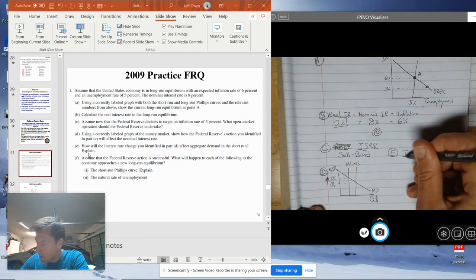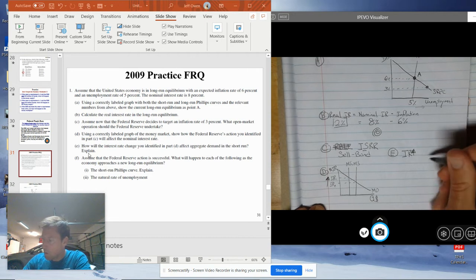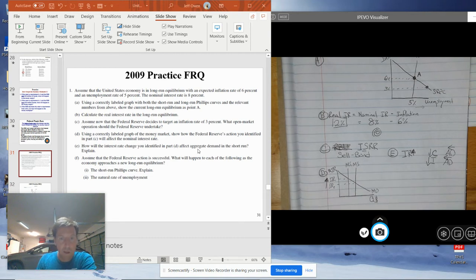Since we increased the interest rate, consumers are less likely to take out a loan and borrow money, so aggregate demand would shift to the left. Businesses would also be less likely to take out a loan to spend that money, so aggregate demand would shift to the left. So how would I answer that question? I would say that aggregate demand would shift to the left in the short run because at higher interest rates, consumers and businesses are less likely to take out a loan and spend the money in the economy.